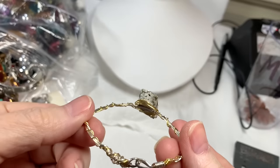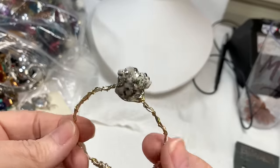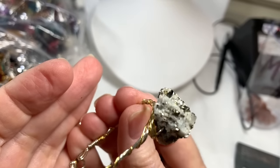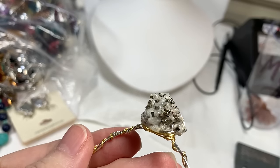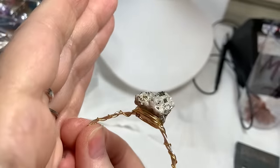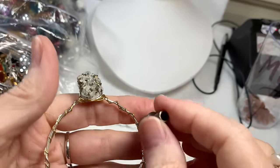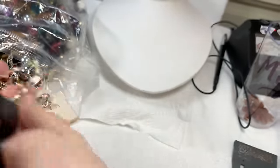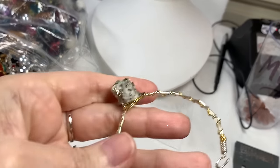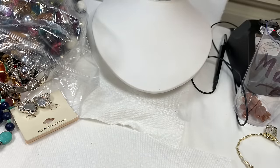Now this is a bracelet — hmm, very shiny, silver and gold tone, and then we have this rather raw rock that looks like what we called fool's gold when we were kids. There's a name for it but I won't know it off the top of my head. Maybe it's artisan made. It's not magnetic. I'm not seeing a sterling mark, so I'll put this to the side and test the metal. That's a very interesting piece.